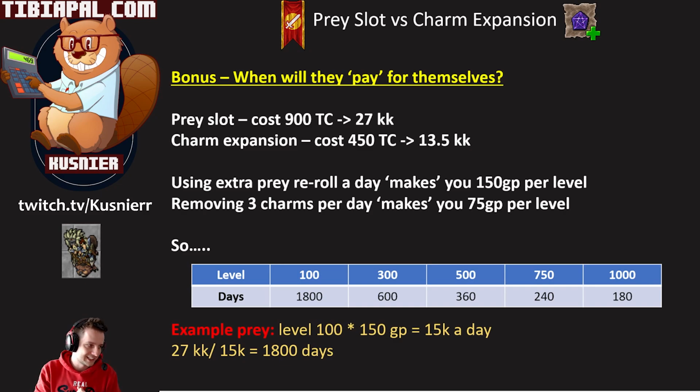And I've put in an example right at the bottom there in case you wanted to see the logic of how I worked out those days. So for example, if I'm at level 100 and I'm saving 150 GP per day per level from the extra prey reroll, that is 15k a day saved. Then I take 27 million gold coins, which is the cost of the prey slot, divided by the 15k I make a day, and that gives me 1800 days.